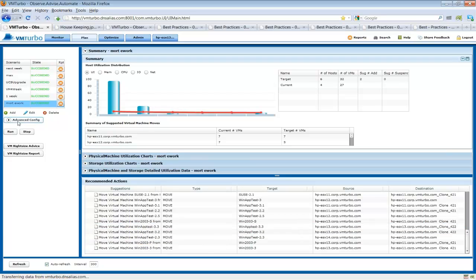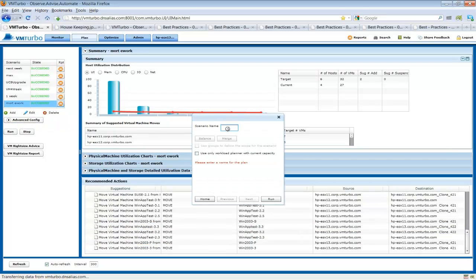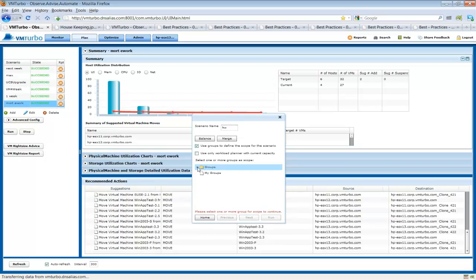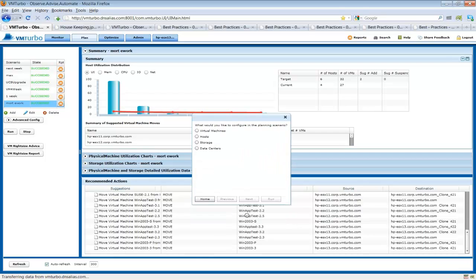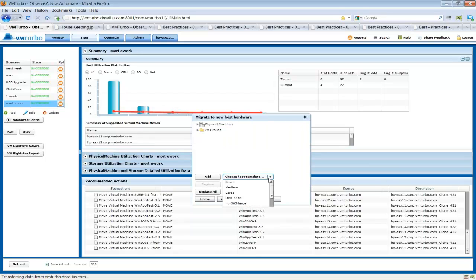The really clever one is when I say I'll create a scenario called hardware. I'm not going to do it. I'm just going to take you to the appropriate point. I'm going to take the virtual machines. I'll take my production cluster next, but I want to change the hosts. Yes, I can combine this with forward-looking projections, but what I'm really going to do is to migrate to new hardware and show you here how I might want to evaluate the relative performance of various blade servers, UCS configurations, vBlocks, whatever it is you're looking to do the cost performance analysis for.